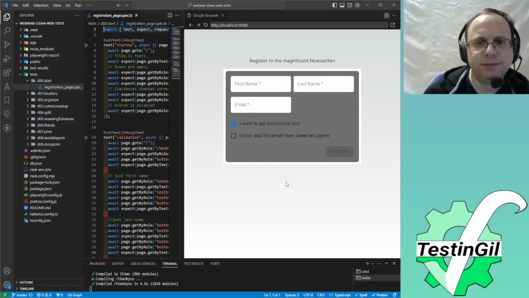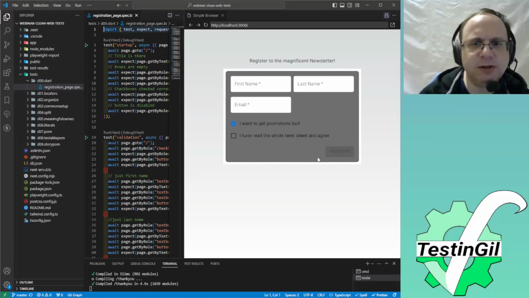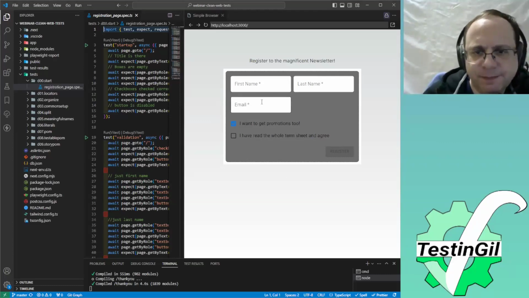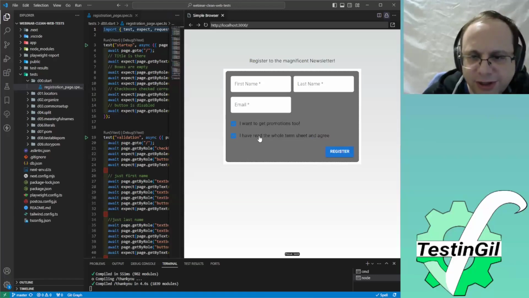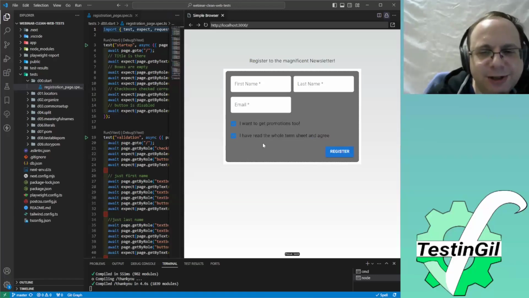Basically, what we have is a registration page, 3 input boxes, a checkbox that comes up at the beginning that says I want to get promotions, because who doesn't? And this button is disabled, and then you press the I have read the whole term sheet and agree, because who doesn't like to read whole term sheets?